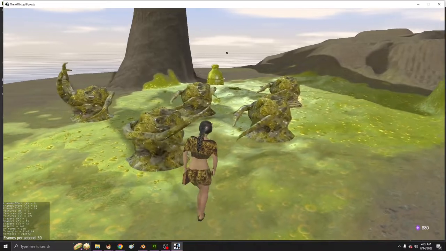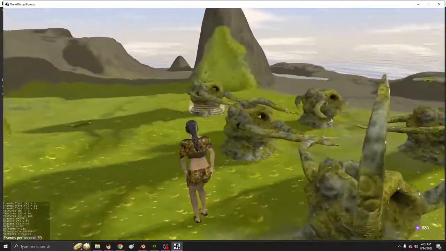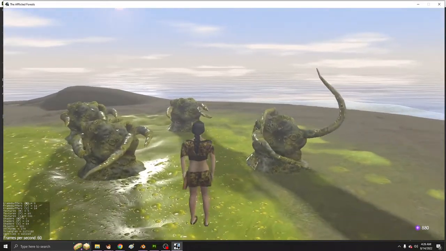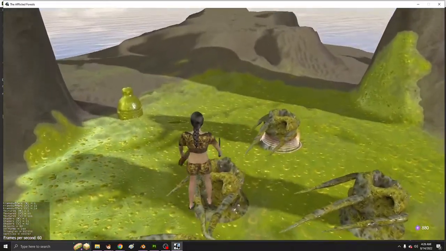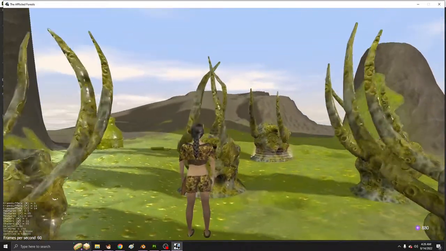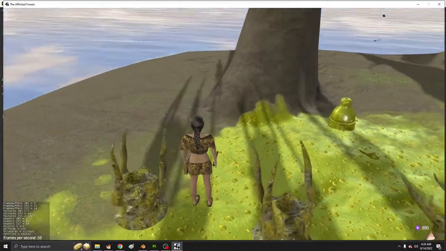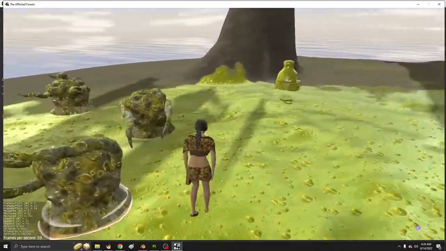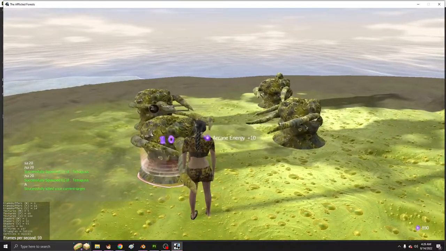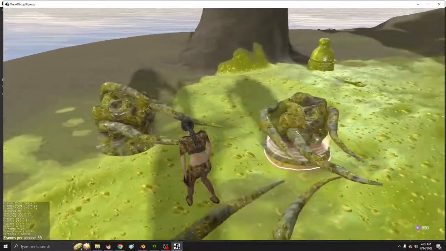So far it's pretty basic, but the foundation for everything's there. Just need to write up a few dynamic animations for the dynamic attacks, whereas right now it's just following her around, but it still looks pretty neat just seeing the tentacles follow her all around. Oh, and there's one dying. It's quite glitched out right now with the shader it's using. Need to work on that for this model specifically, apparently, but for now it's looking pretty decent.